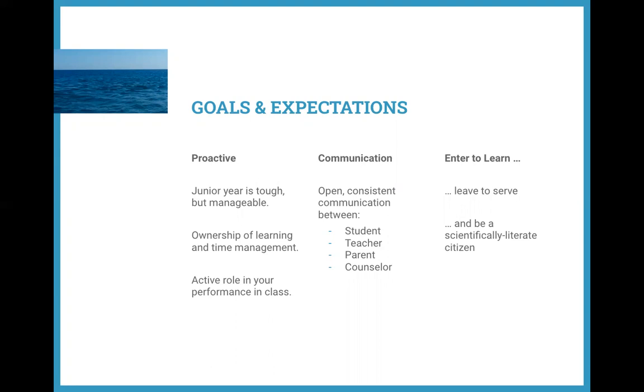And so we really need students who are willing to be in charge of their learning, on top of their time management. And when they come to class, they're ready and excited to be playing an active role, and really helping participate for the benefit of everyone in the classroom so we can really dive deeper into some problems. We're also looking for students who are just happy to communicate with us. So, when things are going wrong, when you're feeling a little stressed, we want students who feel comfortable with open communication between all of the stakeholders in their lives: parents, teachers, counselors, etc.